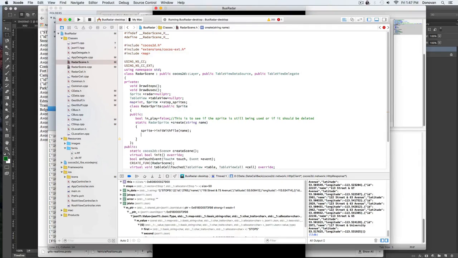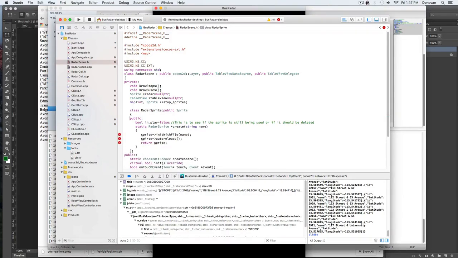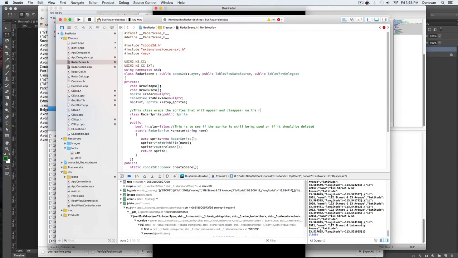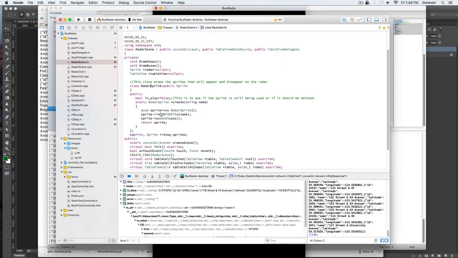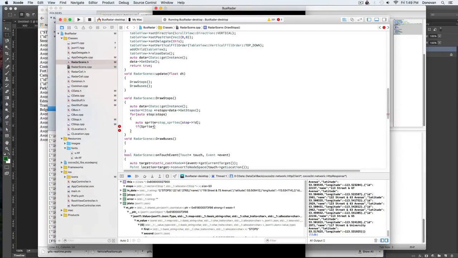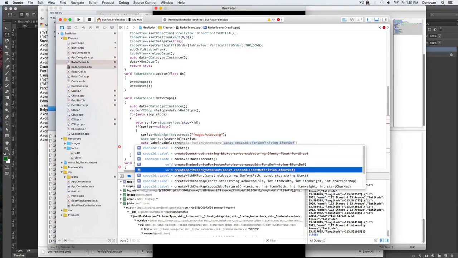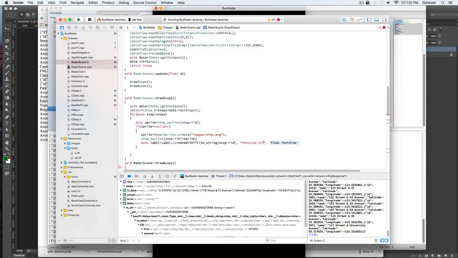But as sprites appear and disappear, because as you move, buses move into the world and out of the world, we don't want to be creating a new sprite every scene, and so we need to have a list of sprites that we can pull from. For this bus, do we have the sprite? If we don't, then we need to create it. And that way we have a sprite for every bus and a label for the sprite and so on and so forth. And this is the little label, because the sprite is going to rotate, but the label is not.